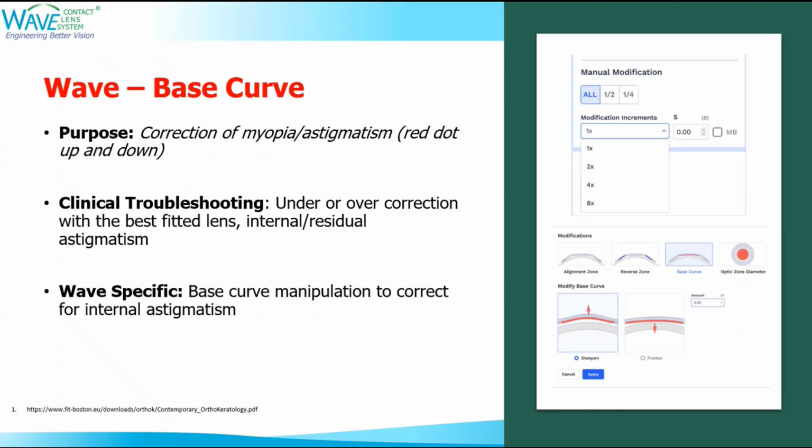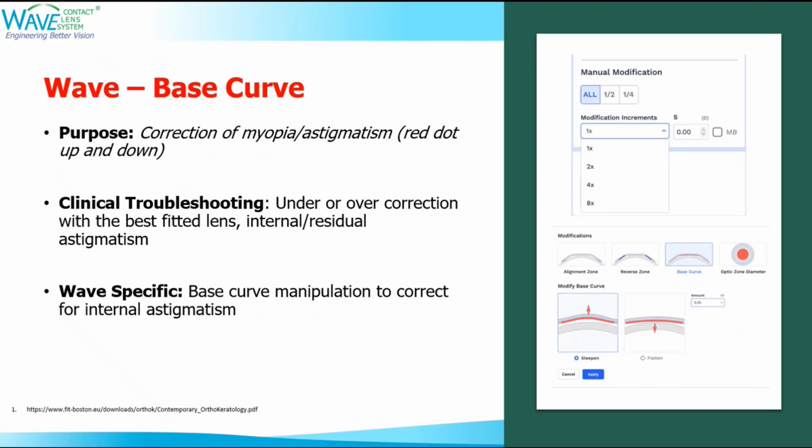The main purpose of this parameter is for the correction of myopia and astigmatism. In this area, once the fit of the lens is perfect, an even treatment zone is seen on the difference map. Additional myopia correction that is needed can be accounted for by using modification tools to increase or decrease the treatment in 0.25 diopter increments. If there is under treatment by 0.25 diopters, then we can flatten the lens.